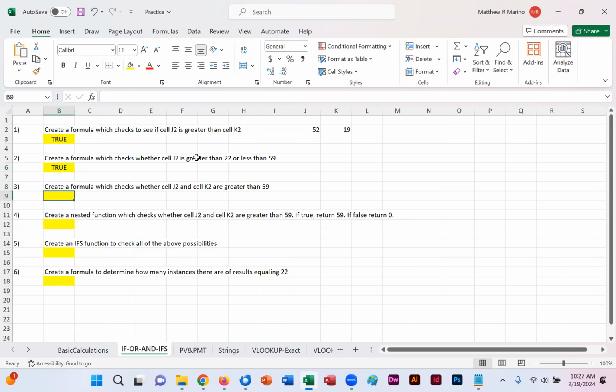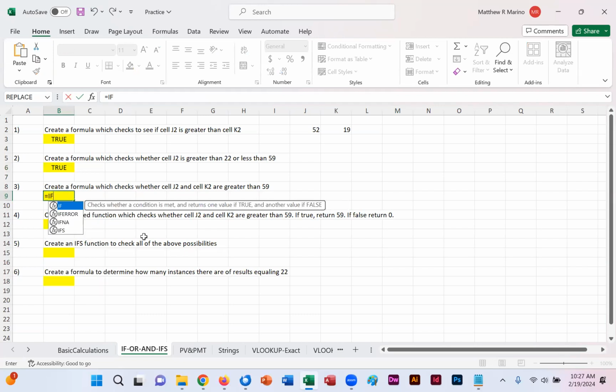Now with questions 3 and 4, it says and, so both conditions have to be met. So if, open parentheses, and, J2 and cell K2 are greater than 59. So we do J2 greater than 59, comma, K2 greater than 59.